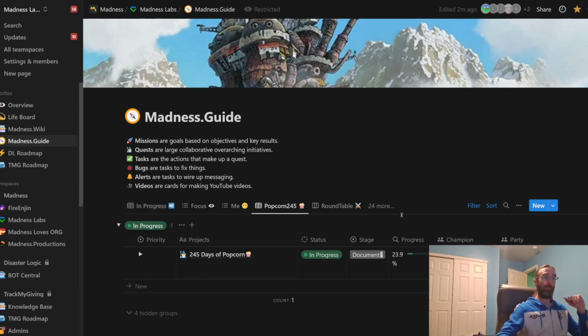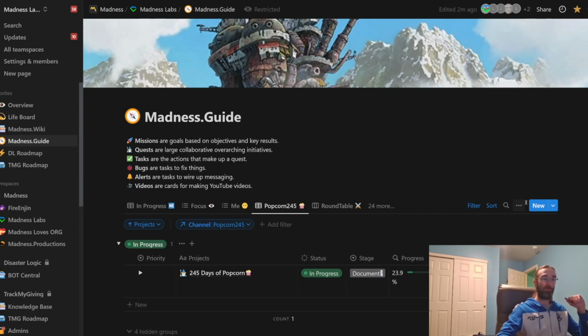Now up here at the top, you have what are called the views. Each database can be cut into different views by setting filters and setting sorting criteria. As well as if you go into the layout, you can set a different layout as far as a table layout, a board layout, a timeline layout, calendar, list, and gallery. And there's some more options that you can configure and tweak.